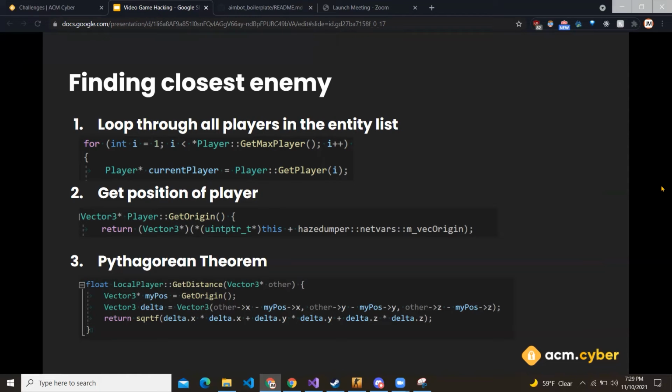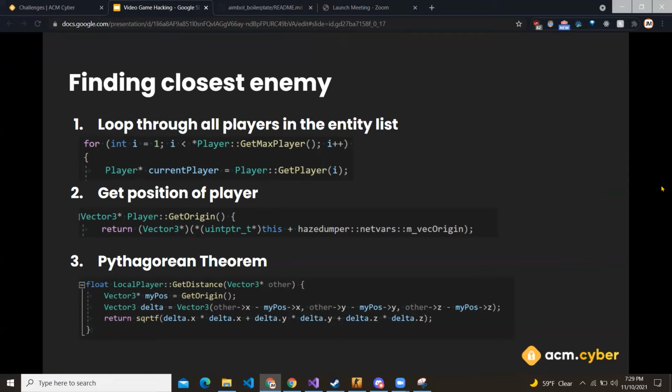Then with this, we're going to dereference that pointer to this. That will give us the actual address of the player itself. Because we're calling the function within the game's memory, this will actually give us memory within the CSGO process.